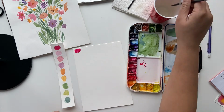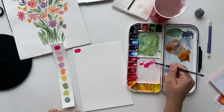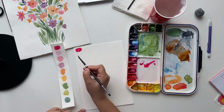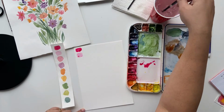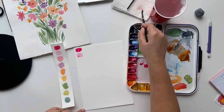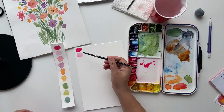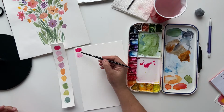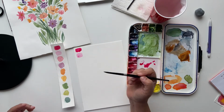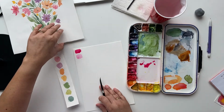And if I water it down a lot, we can get very pale pink. So this is the beauty of watercolors. If you want to lighten your shades or make them very pale, you can actually add just water and you have different shades. We can actually get multiple shades in between these two shades as well, depending upon the water and paint ratio.